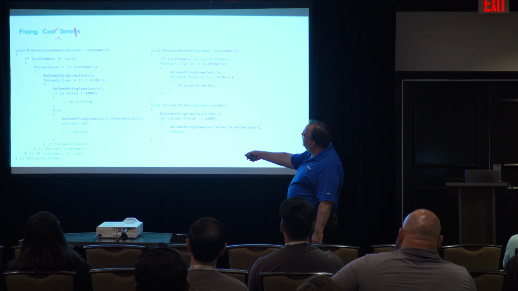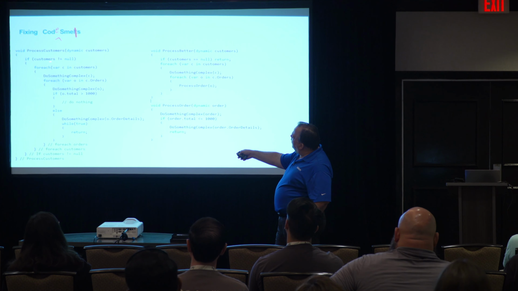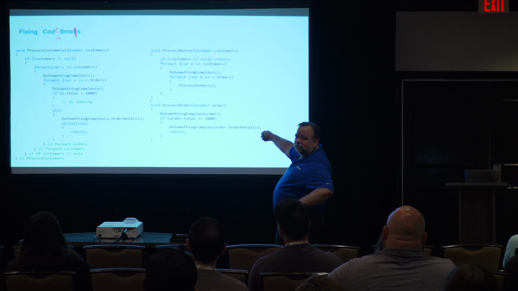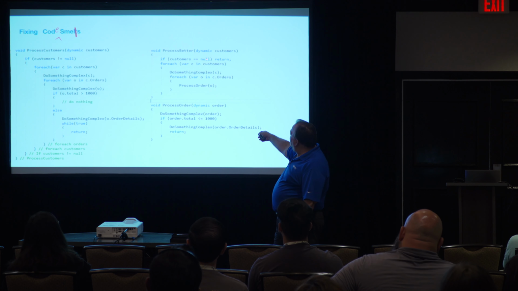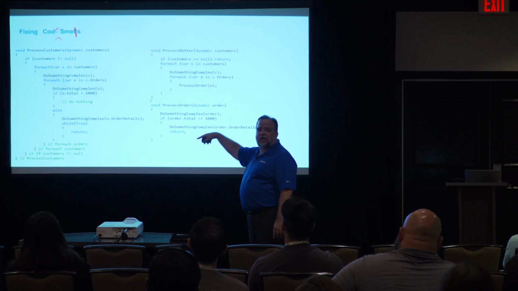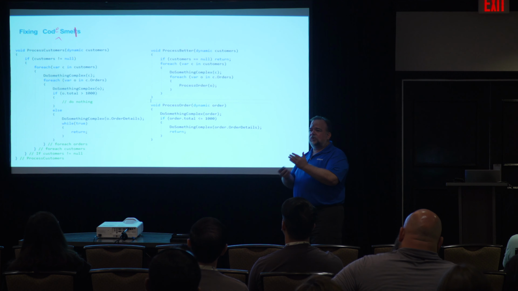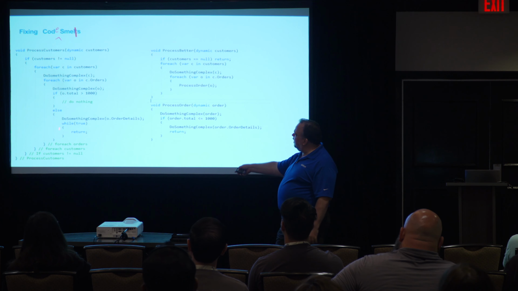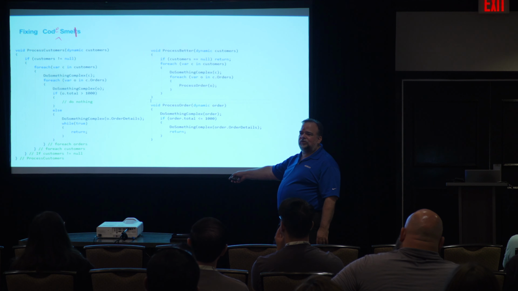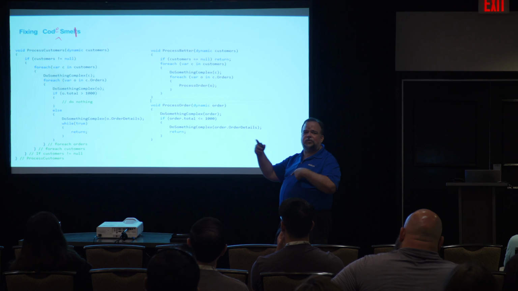And so we can take all of these kinds of things and maybe simplify it. For example, over here I said, if customer is not equal null, well, how about if I just short circuit that? That was what you did earlier today, right? Just short circuit that, and then we can keep the indentation further to the left and make all of our code more concise. Because as we add the complexity, there's actually a cyclomatic complexity index that you can run against your code to find out how many paths of code an individual method goes through.